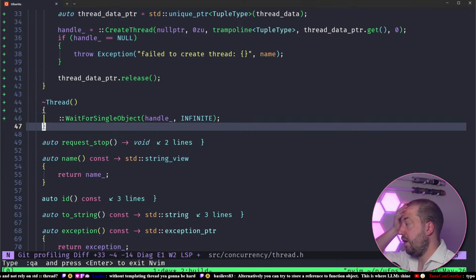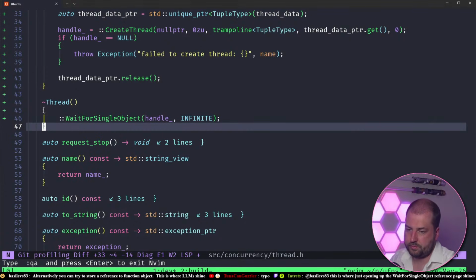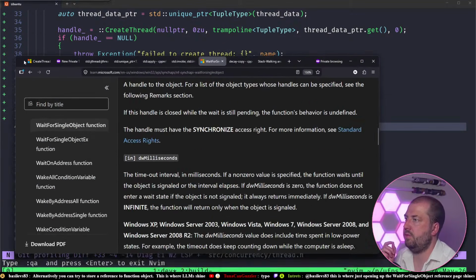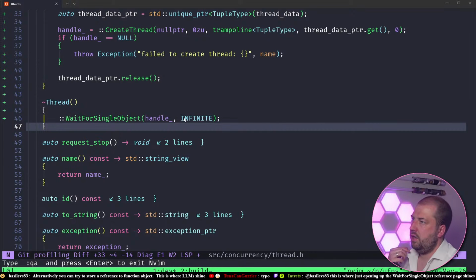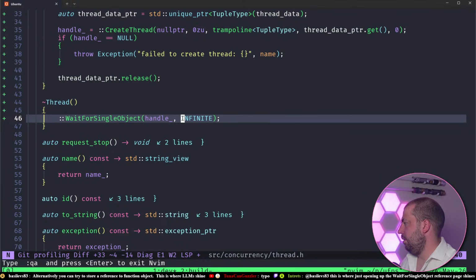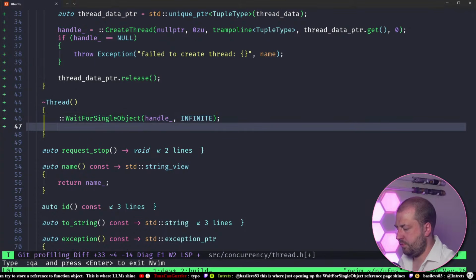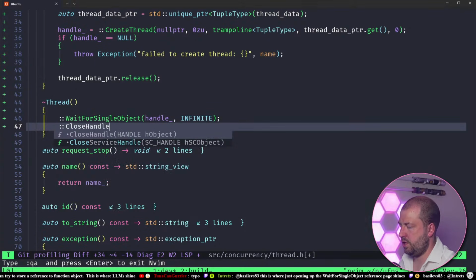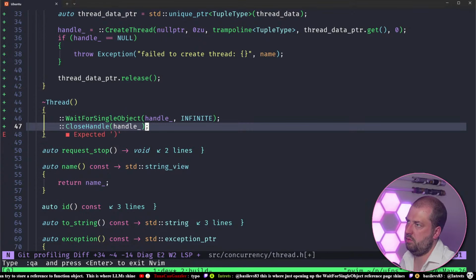You basically say wait for this single object to be done. Sorry, I did open it up and look. And then we can do destroy thread, remove thread, delete thread. Oh no, it'd be CloseHandle, won't it? CloseHandle. Okay, so that's our tidy up there.